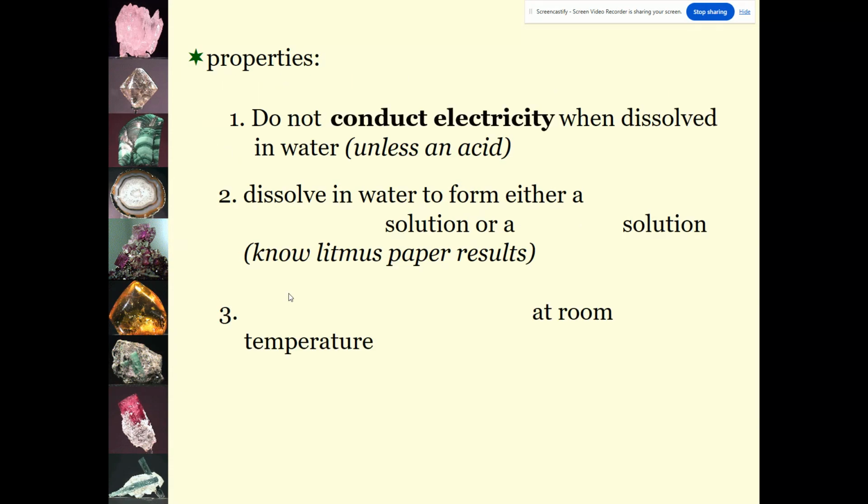Some properties of molecular compounds: when they dissolve in water, they do not conduct electricity unless it's an acid. An acid compound is going to start with hydrogen. It's going to be hydrogen bonded to an anion, okay? Now, this is a molecular compound technically because the hydrogen shares electrons with the anion, not really acting as an anion until we put it in water. So a hydrogen compound, before it's in water, is considered a molecular compound. And molecular compounds can be solid, liquid, or gas. A lot of hydrogen compounds are gases.